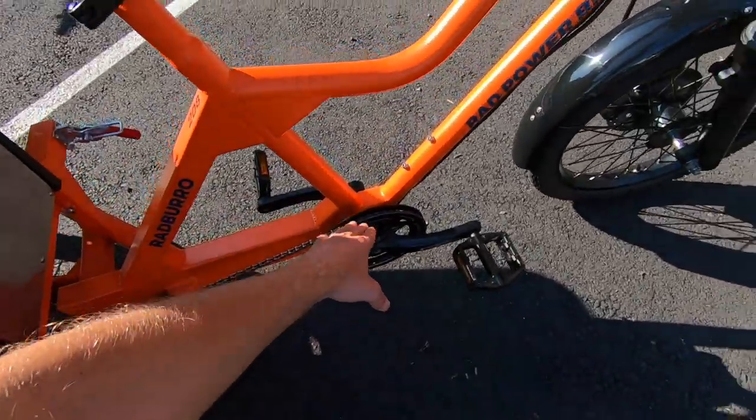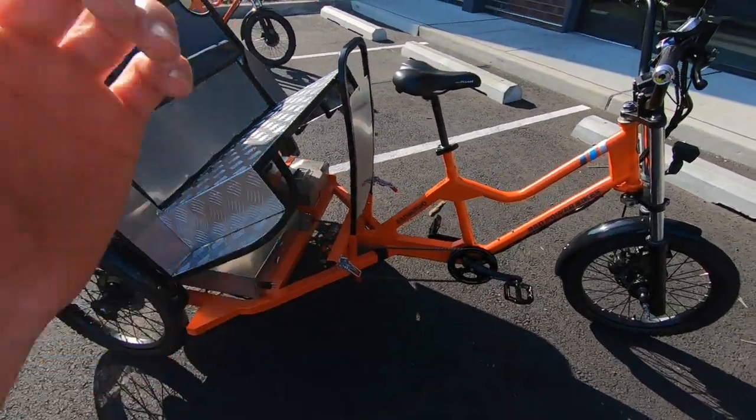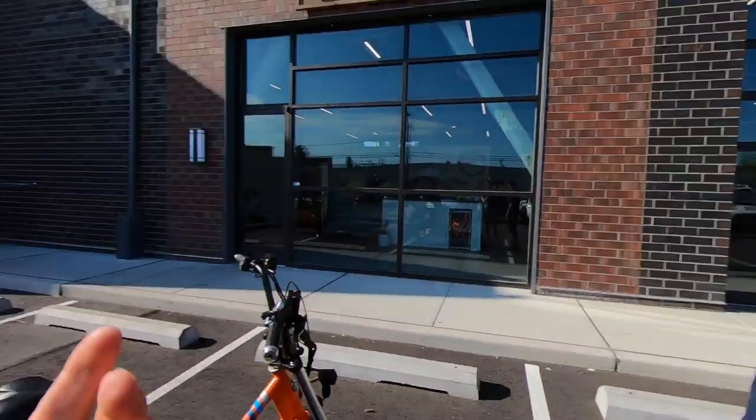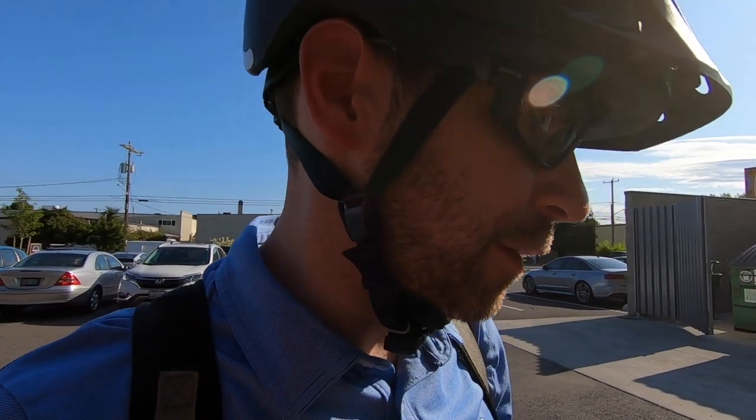Was this a 48 tooth chainring up here? It is. Yeah, they've dialed this in so that the pedaling is pretty comfortable, but also capable. If you really had to pedal this, if it was out of juice, have you done that very much, Corey? Of course, we got to try everything. How did that feel to you? It's definitely possible, and with the really wide range 7-speed freewheel, it makes it very possible. Okay, cool. I haven't tried that yet. I'm going to do that later on the test ride, but it's nice to get your feedback.